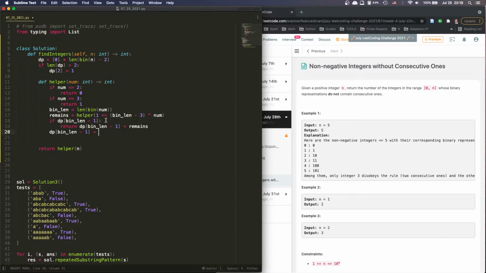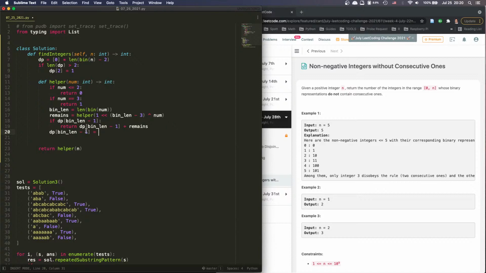And then we have this. How do we populate a DP table? We say if it's good, then we return. If it's not good, then we have to go from somewhere, right? Because we're going from top down, not bottom up. Remember that this is kind of backwards. So we say if this one doesn't have it, then we need to check if bin len minus 2, if we have that.